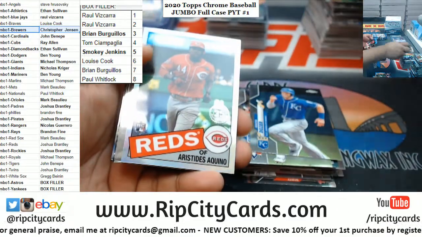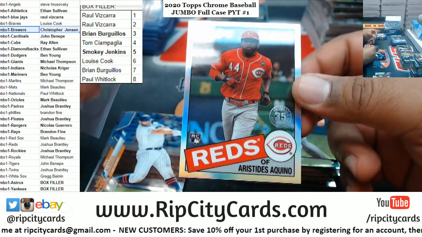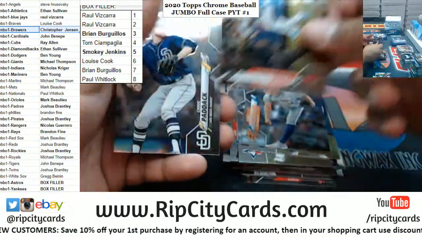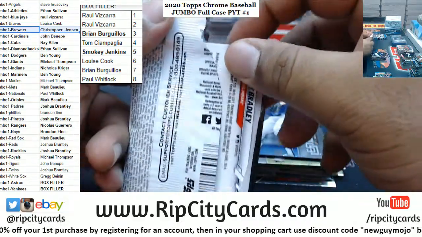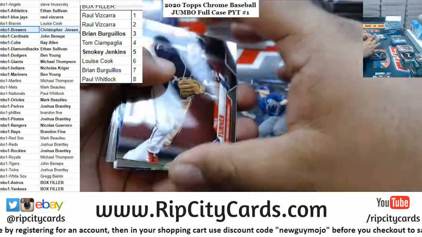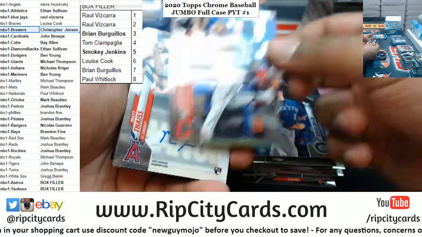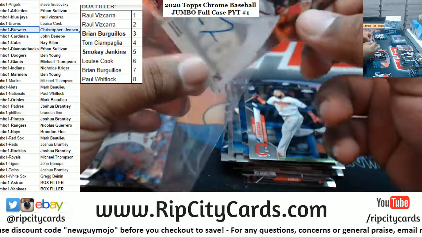Willie Adams, Rays refractor. Aquino, Reds, 35th anniversary. Just slightly off center. Yeah, I think Raul said the inserts are usually off center. AJ Puk, A's rookie. Vogelbach, Mariners. Alvarez rookie. That's got to go. Matt Thaiss with the rookie autograph for the Angels. Nice.